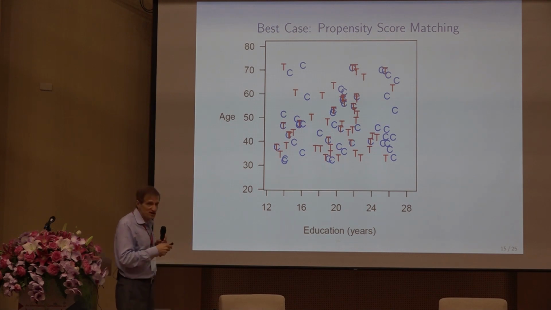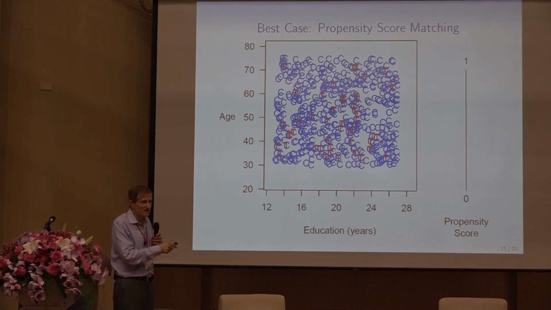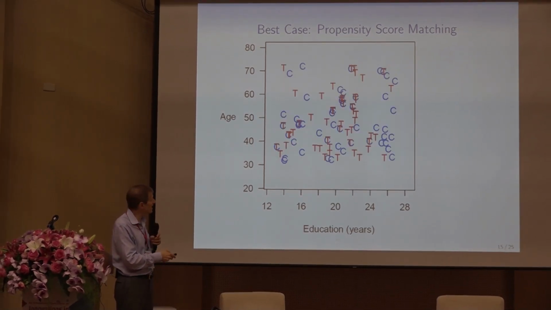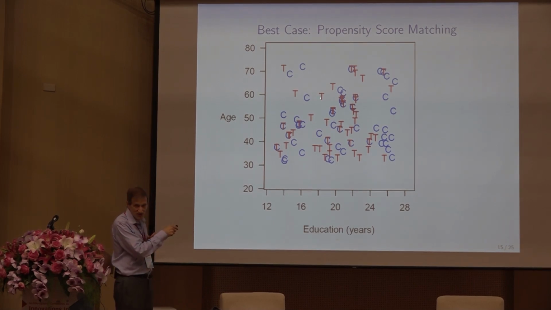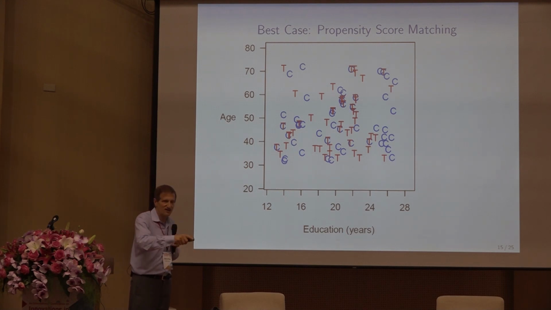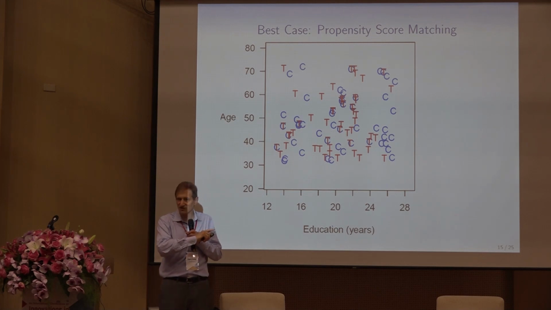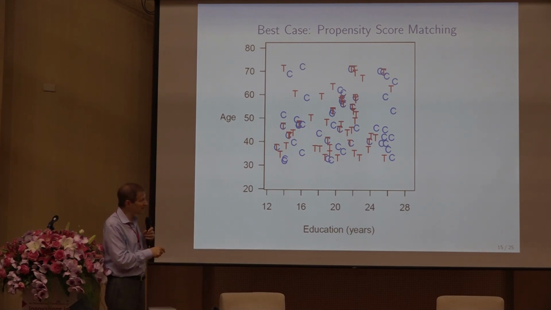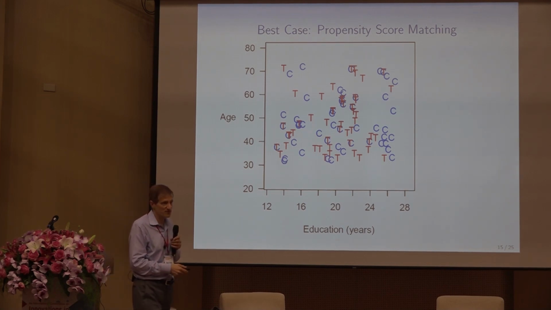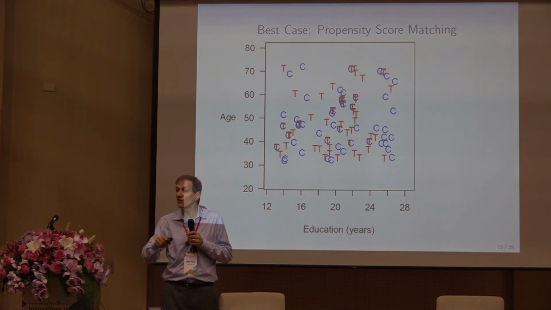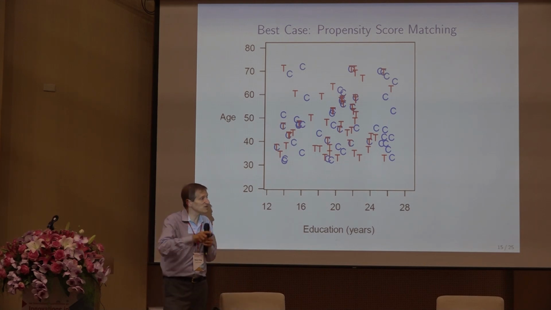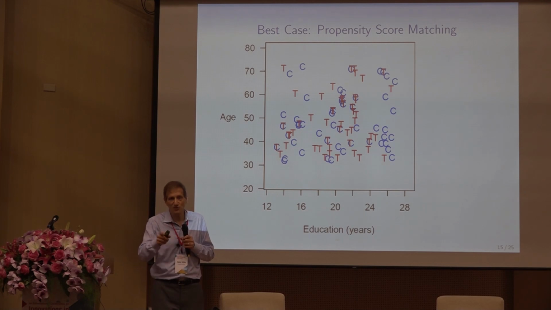Now here's the next thing. Remember, we started with a beautiful data set. There's an exact match for every observation. Then we do matching by propensity score, and that's the data set we have. That treated unit is not exactly on top of the control units. So we use propensity score matching exactly the way it was designed, and the result is that we don't get exact matches. That means you can use education to predict these. Not very well, because overall they're random, but in specific cases, yes. You can predict whether you have treatment or control on the basis of age and education. And if you had a big complicated model, you could predict which of these were in which place on the basis of the covariates to some degree. That gives you some extra model dependence for no reason that you don't want. Even though it's achieving its objectives, it's leaving model dependence on the table, and that's what we're going to try to avoid.